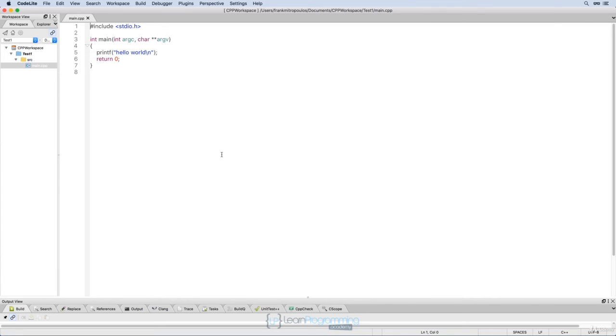Okay, so now let's modify this file. This is actually C code, not C++ code, so let's get rid of all this. And we'll type a simple C++ program that'll test our installation. During this course, I will go in detail through the anatomy of a C++ program, and everything that I'll be typing here will be explained. But for now, just follow along, type along to make sure we've got a clean install.